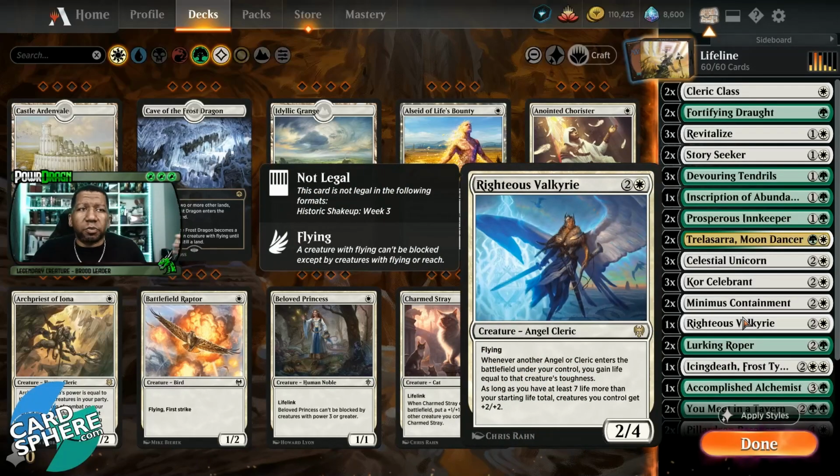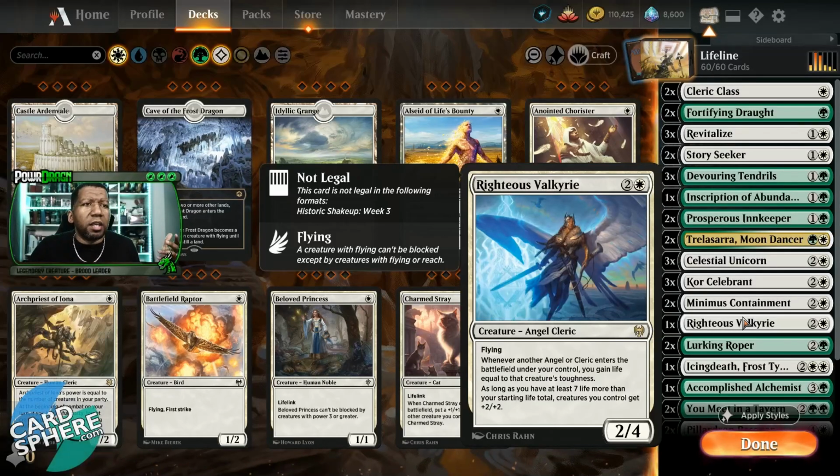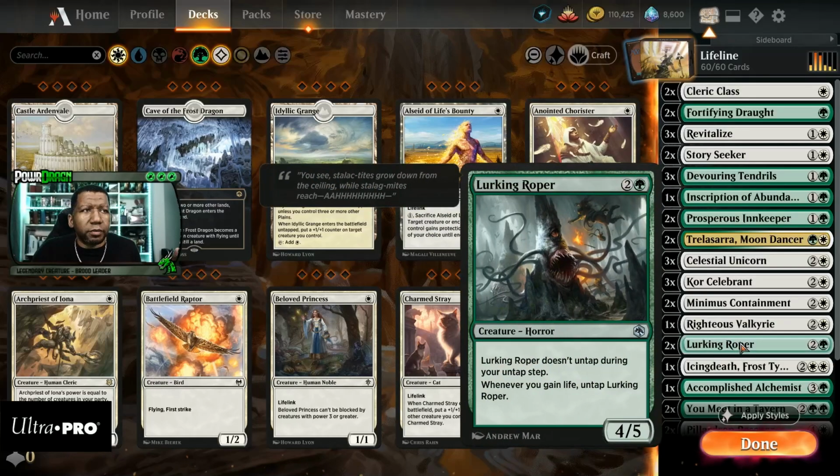Righteous Valkyrie I really like, especially in this deck, because just about everything is going to be a cleric, except, I believe, for Celestial Unicorn when we're all done. So yeah, this card's good. It is a rare, but it does fly and it pumps your team. So yeah, we're about it.